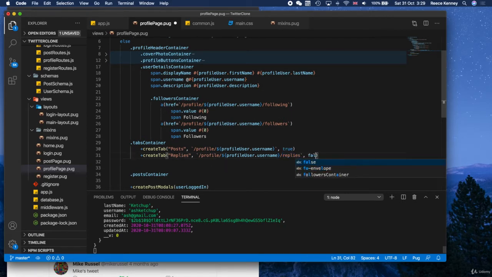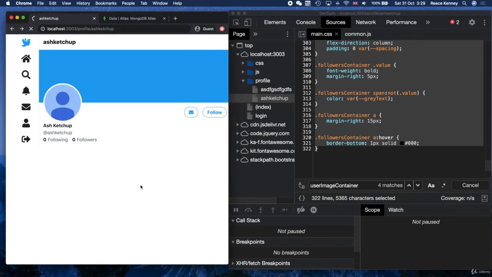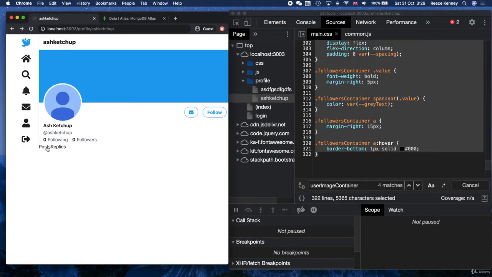And let's just set this one to false as well, but we will come back and actually do those values for real very shortly. And that's it, that should add the tabs for us. Let's refresh the page. Okay, so they look like just spans for now, but that's because they are, so let's add some style to that.